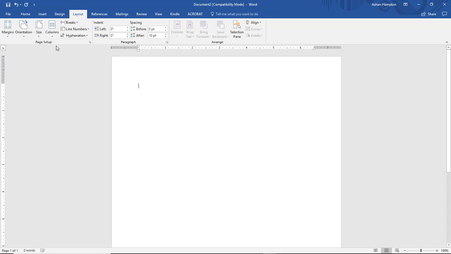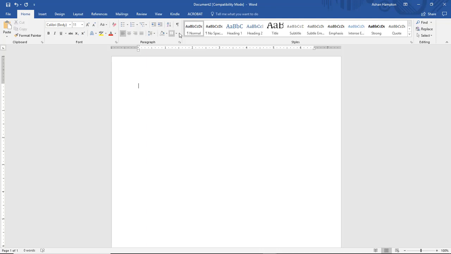Now you want to check these layout settings because you might be using a shared computer at a computer lab or at a library where someone before you might have tweaked the settings. So you need to make sure that they are set properly. Okay, let's go back to the Home tab.